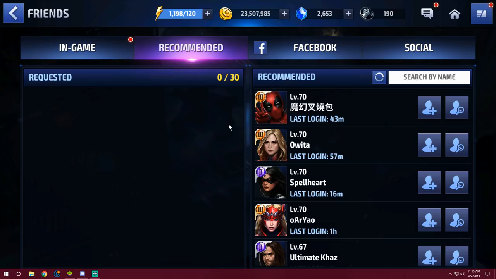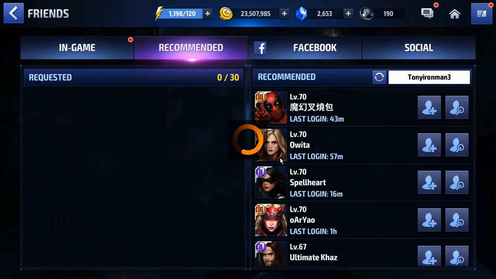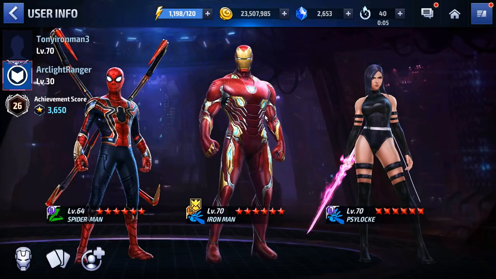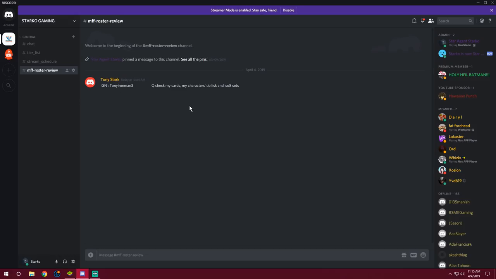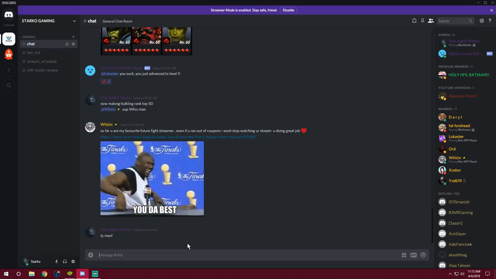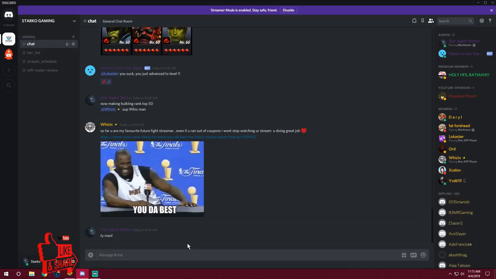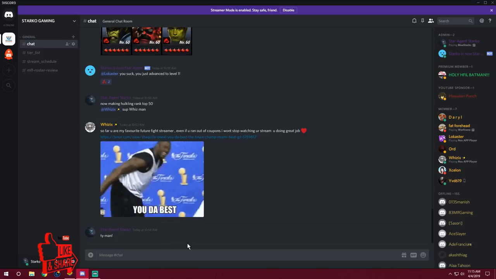Next, we have one last roster review to do. Let's go in with Tony Iron Man 3. What was the question here? Check my cards, my characters, Obelisk and Easel Set. I don't really check Obelisk and Easel Set because it literally depends on what you're actually building. For those specific questions, guys, just feel free to post in the chat here. Post your characters and tell me what you're looking for, how to improve those characters, and what Obelisk I should put on them, and I will help you.